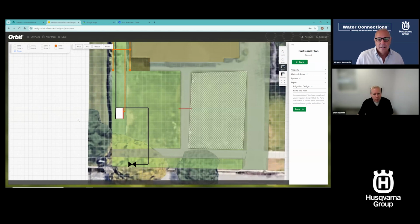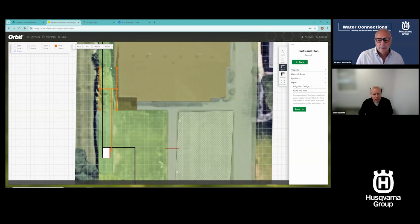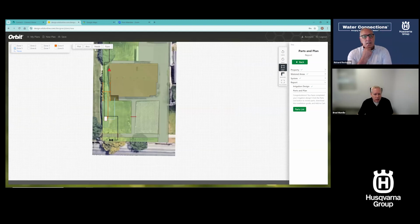So I'm looking at another zone now. Okay, I've got these 6 heads. I can flag that, mark that, and it's all done. It's all right there. I can go see. There's my drip zone. It gave me that. All right, there's my spray zone.